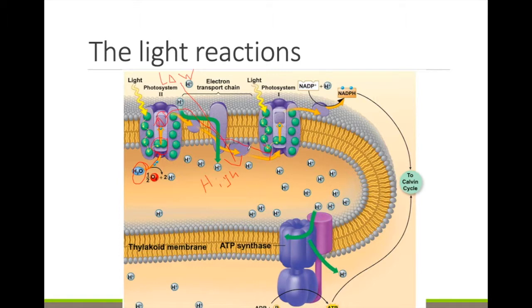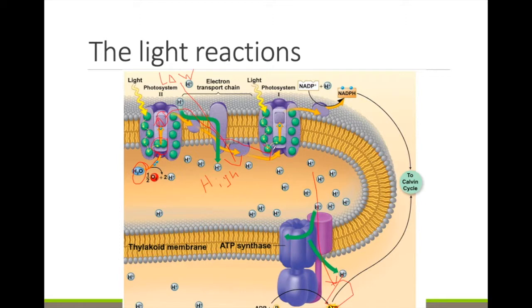But these hydrogen ions are now cooped up in here. They're really close together. They want to diffuse back onto the outside where they have more space. Remember, diffusion is the passive movement of molecules and the tendency for them to spread out. So these hydrogen ion molecules are going to diffuse through ATP synthase, and this is what's going to make ATP. So now we've made the first energy molecule.